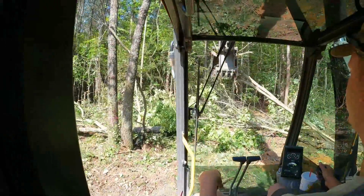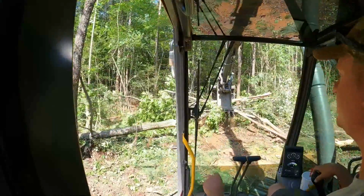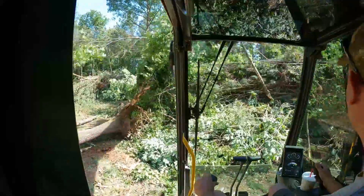Break everything up a little bit better. The tree length in the pile is just a lot easier to burn. Move stuff when it's not 40 feet long.